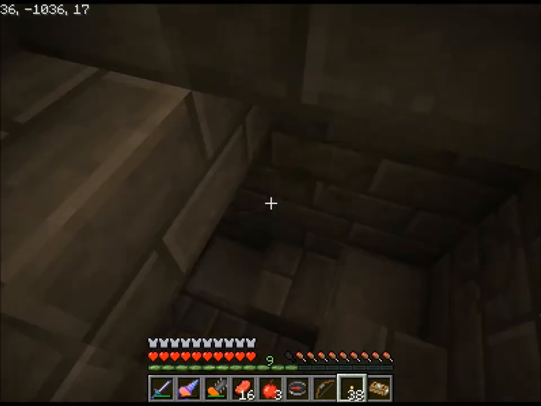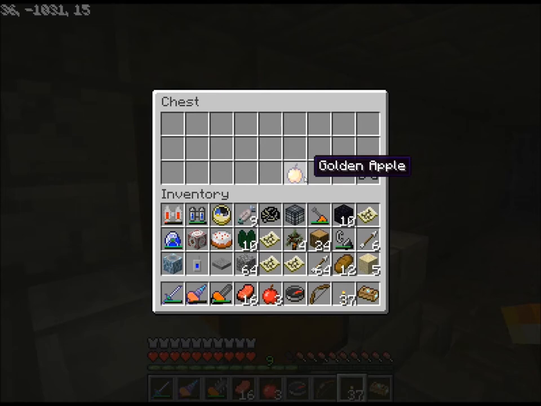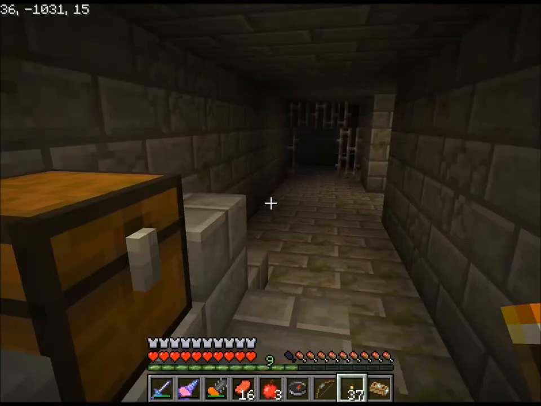It's down here. Oh, no chest. Golden apple, that's nice. They're only good for me anyway. Iron boots, don't care.